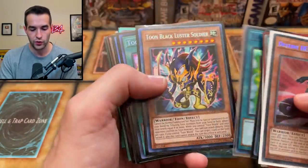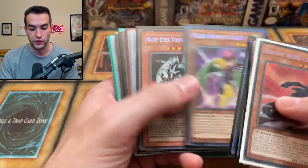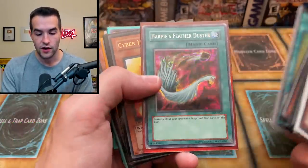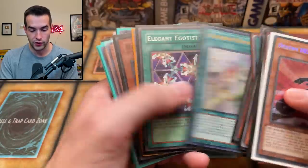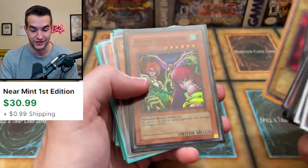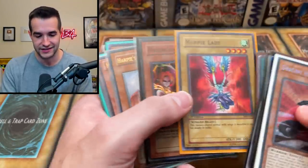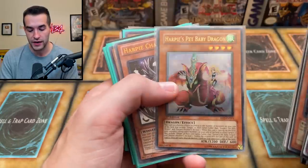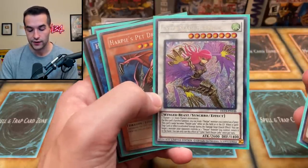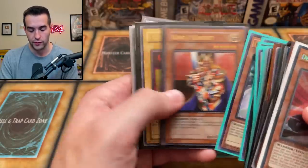Toon Dark Magician, the Page Flip, Toon World — a lot of Toon stuff in here. We got the Black Luster Soldier Collector Rare, unlimited though. Toon Bookmark, Toon Harpy Lady, Blue Ice Toon Dragon. Ultimate Toon Kingdoms — pretty cool, from OTS 14. Harpy's Feather Duster — very beat up but cool. Cyber Harpy Lady, Alluring Mirror, the Elegant Egotist. Harpy Lady First Edition — acts like a $30 near-mint card, which is insane; $300 in PSA 10 by the way. If you pull this out of a Metal Raiders pack, make your money back. Harpy Lady Sisters, Harpy's Pet Baby Dragon, Harpy Chandler — an Ulti and a couple of Ultras. Cyber Slash Harpy, that was a terror in Duel Links for a while. Harpy's Pet Dragon, Harpy's Conductor, and Preferred Fumor — a bunch of Harpy stuff.